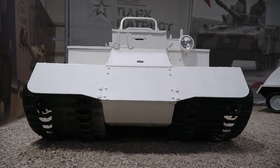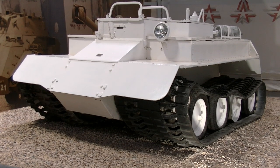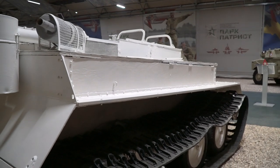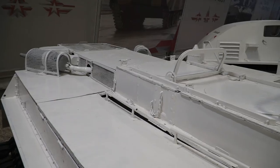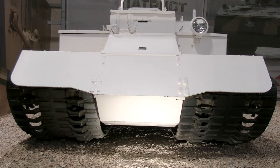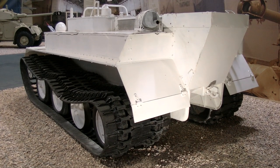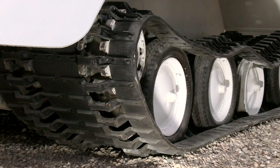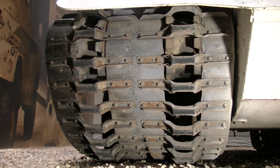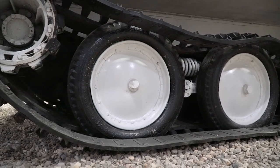Speaking of Bombardier machines, let's look at this vehicle — the Bombardier B3 model, first produced in 1938. It is a military armored all-terrain vehicle capable of moving both in deep snow and on rough and swampy terrain, and can even tow an artillery cannon for example. There is 14mm armor. The vehicle is equipped with a Cadillac V8 engine with 110 hp, providing a maximum speed of 44 km/h. The design of the tracks is very similar to DIY tracks — also made of rubber belts and metal hooks bolted together, but much wider on double rollers. A quite curious solution.